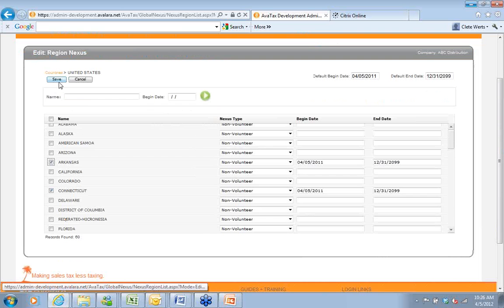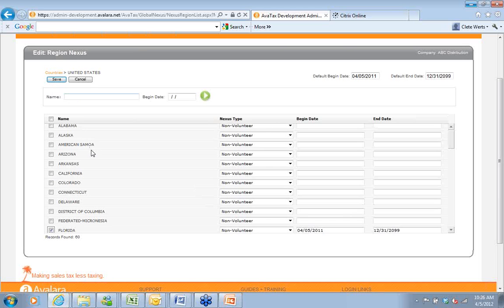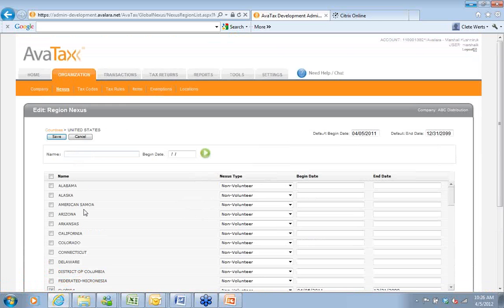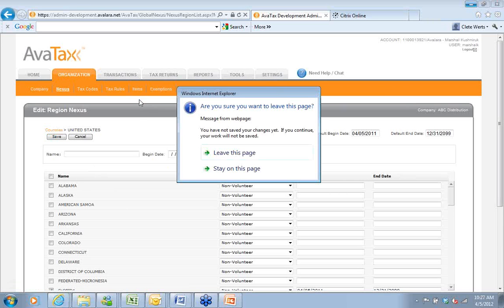So we've reduced this process to a point-and-click function. It's really easy. If you're just in Florida, you just click Florida and click Save, and now we're collecting sales tax. We're recording that information within your AvaTax account, and we're automating that filing for you in the state of Florida. We've really tried to manage this from an ease of use perspective, to allow you to point and click and manage this. Now, we understand that some customers have product taxability.